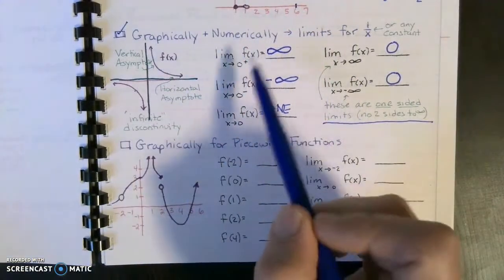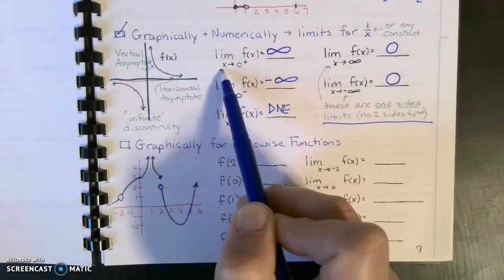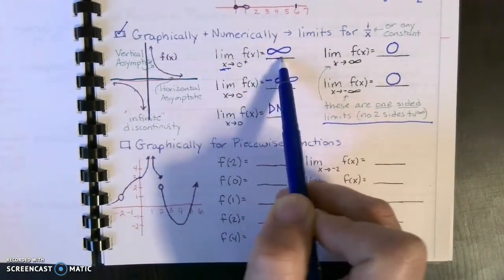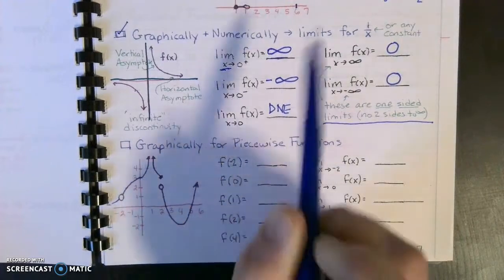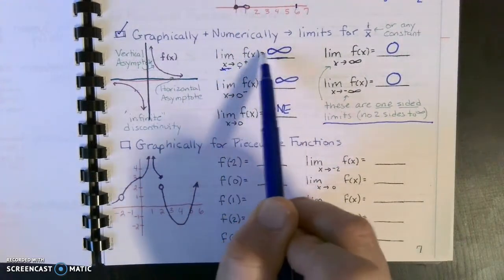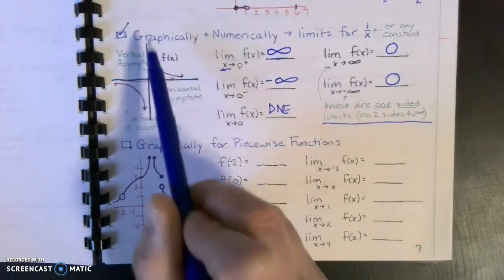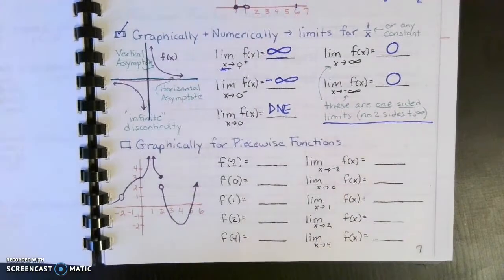The other big thing to remember on these is that this side of the graph is always x values, and this side of the graph is always y values. So you can think of it that way. When x is 0, y is infinity. When x is 0, y is obviously up towards infinity.